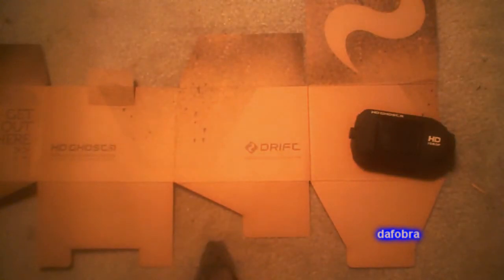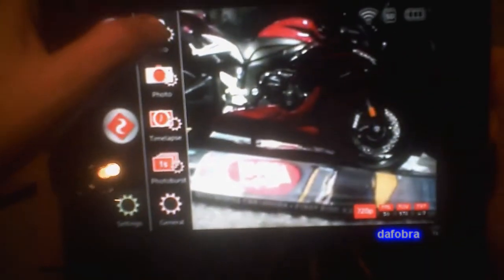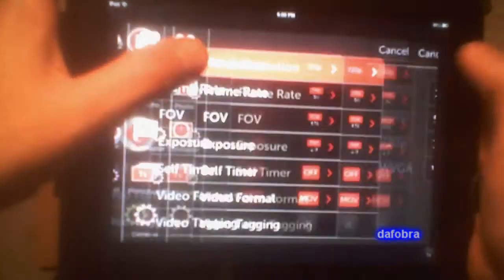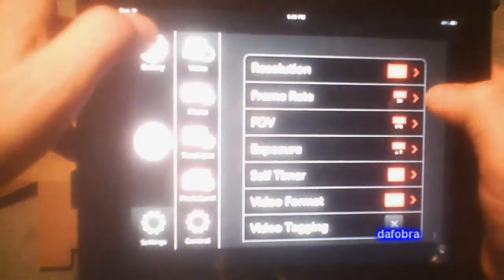So anyway, yeah, it offers a lot of control. I do like it. I don't know if I'll be using it as much. It is a cool feature to have. Like I said, it allows you to control the features. I didn't even show you this, you can go into these menus, into the settings, and you can change the settings. You can change the resolution to any of those. You can also change the frame rate.